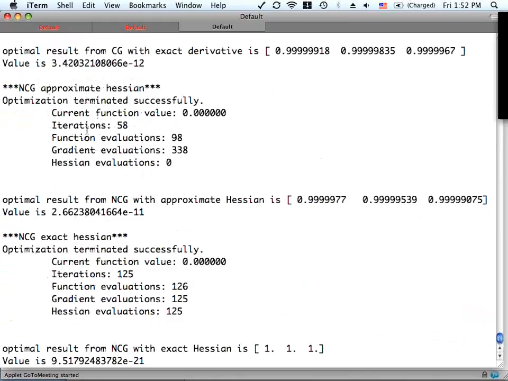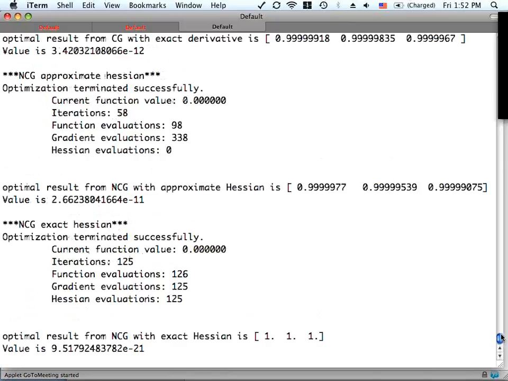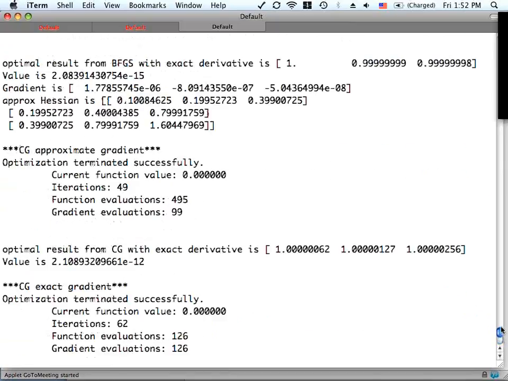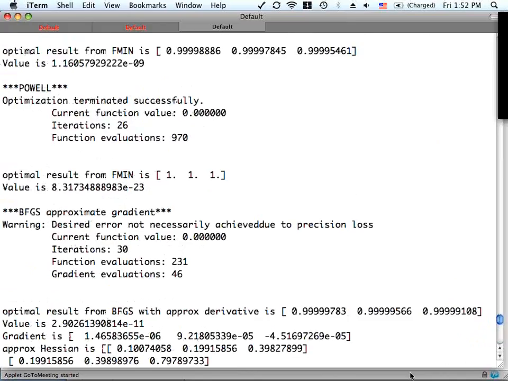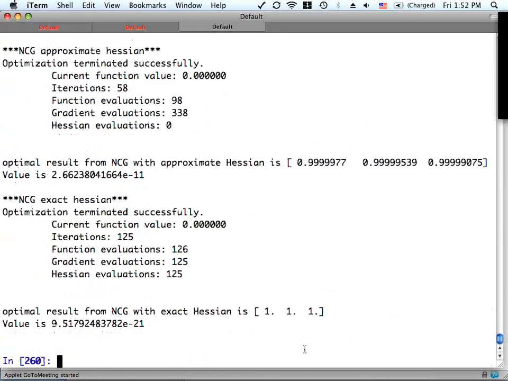The approximate Hessian actually succeeded, and it gave me a pretty good answer. The exact Hessian gave me a really good answer, although Powell's method turns out gave me the best answer of all of these. The value was the very, very smallest, although the difference between 8.3e-23 and 9.5e-21 is pretty small.